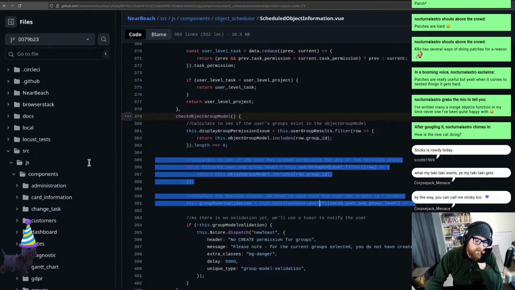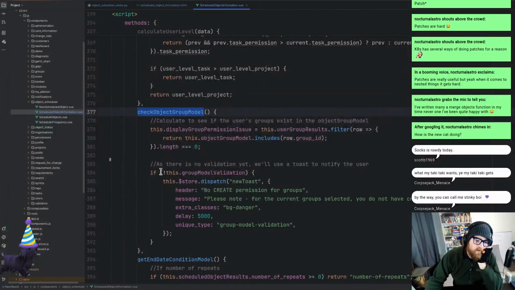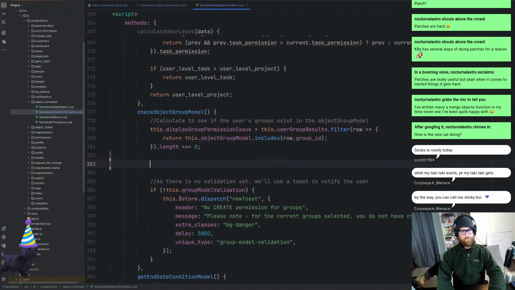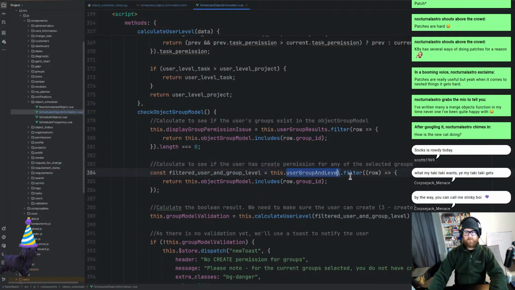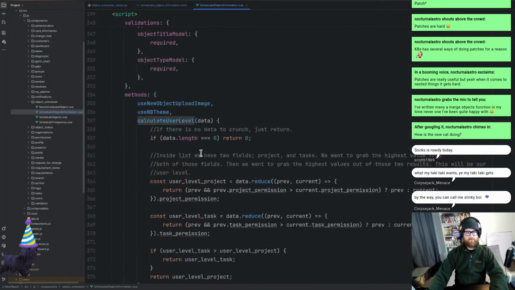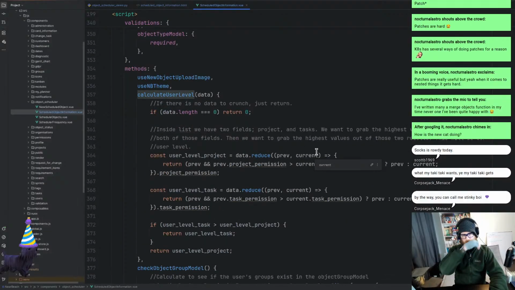And all right, so if I copy that, paste it back in, we're gonna get rid of this because once again this group doesn't exist. So what we're doing, so updating the group model validation, and that's to calculate the user levels and all that kind of stuff.